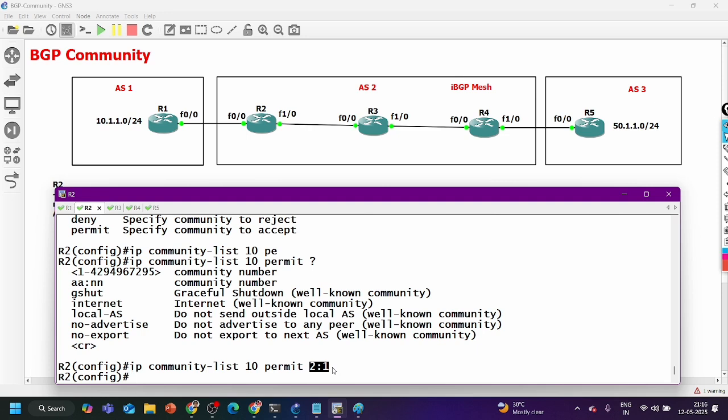The action is permit. You can deny as well, right? If you want to filter the routes with this community, the prefixes which are coming with this community, then here I can define the action deny.